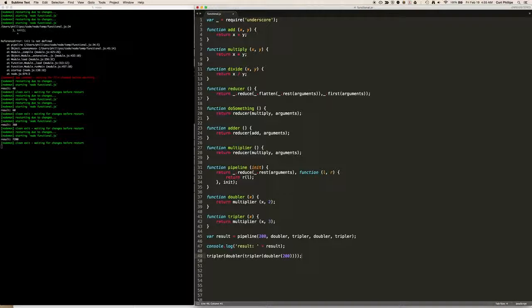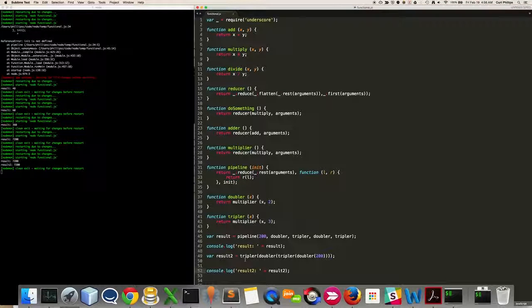The nested version is something like this. Let's double check that. Okay, it's exactly like that.